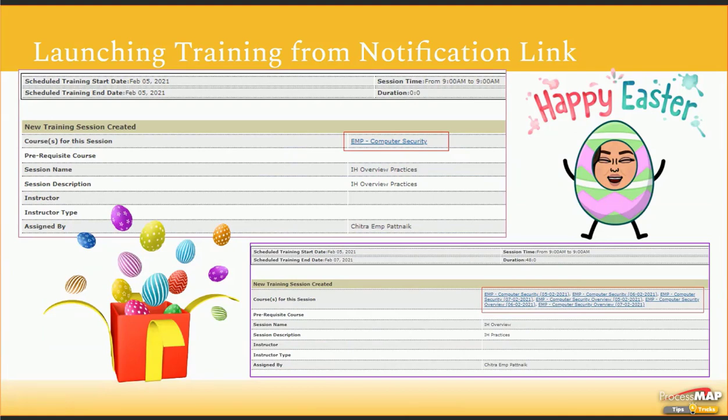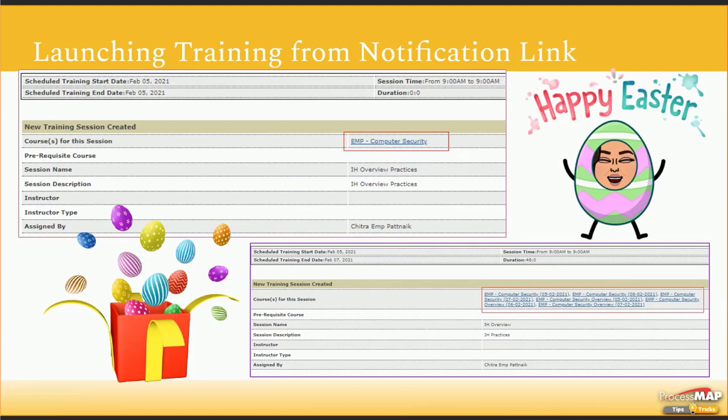Now, here is an Easter present for our users in learning management. After the 20.1 release, users will be able to launch trainings right from that notification link. So, guys, this is epic. Now, when they are sent that notification and users are informed that they have that training scheduled, you can see here that I've provided on the slide an image of what that notification will look like. What's different is that they'll have a link, and by pressing on that link, they'll be navigated to their course.